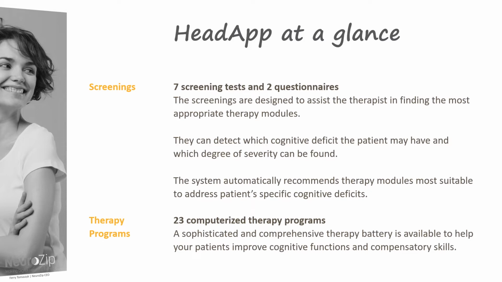mild to severe. After starting a therapy session, HeadApp adapts the level of difficulty automatically to the patient's performance. It's not necessary to care for the patient all the time. HeadApp leads the patient, instructs, and gives feedback. The patient's progress is automatically tracked and monitored while the clinician is able to deliver services to a greater number of clients, increasing both client treatment efficacy and clinician efficiency.